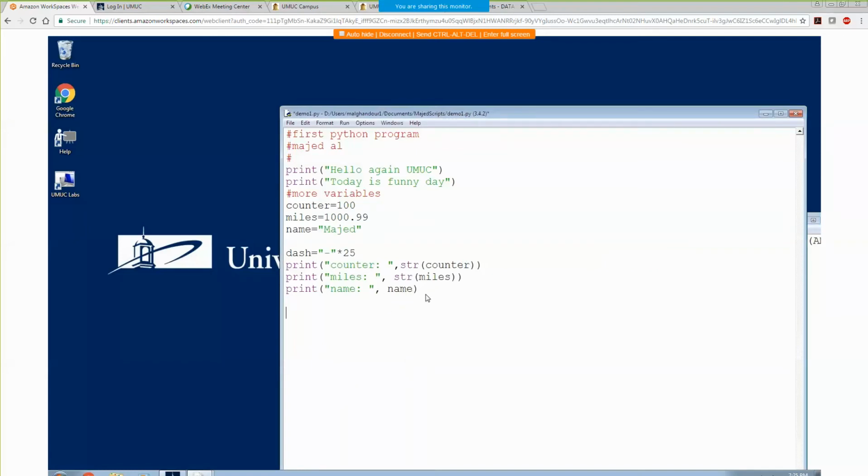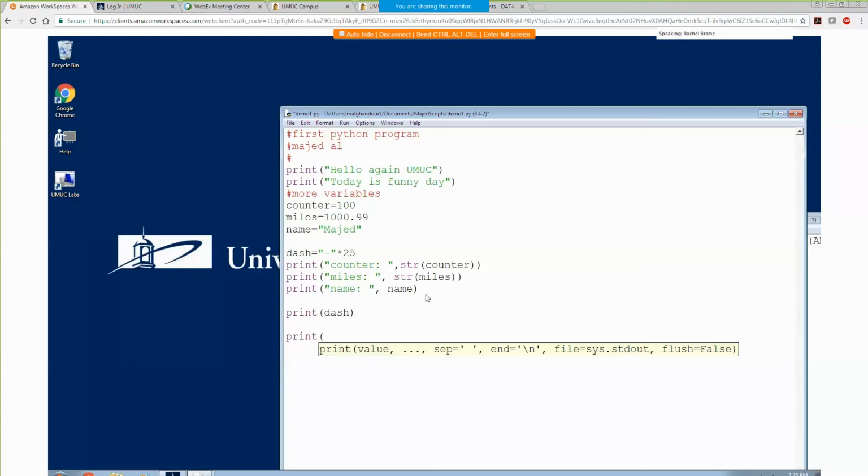Very quick overview here. You can print the dash now. Let's see what happened. Then we're going to say print, go ahead and get counter. Then you have the mouse. Then you have the name. And notice that there is a separator here. So you see print, you can have all the values, comma, comma, comma. Then you specify the separator. The default is blank, but you can have any delimiter character if you're interested to do that.